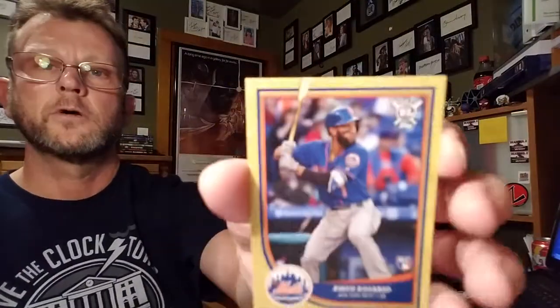Jose Urena, Andrew Cashner, Kyle Schwarber, Byron Buxton, Mike Trout — minister of MASH right there. Jose Altuve — looks like an insert card but it doesn't say what it is, pretty cool. Ahmed Rosario — gold border, different than the other cards. Stat Kings: Giancarlo Stanton, Nolan Arenado, Marcell Ozuna. Pretty cool — I'm going to send these out and see if I can get all three of these guys to autograph the Stat Kings cards.